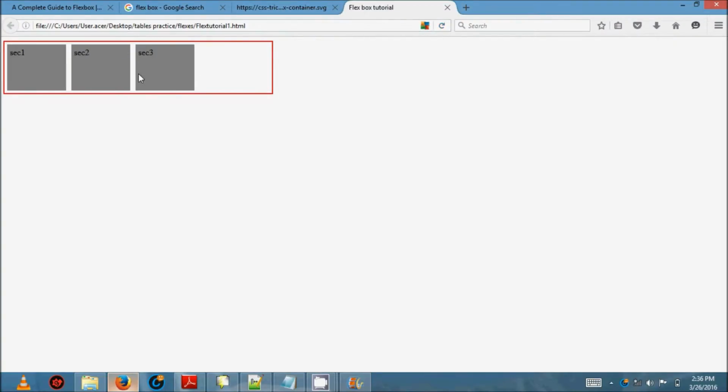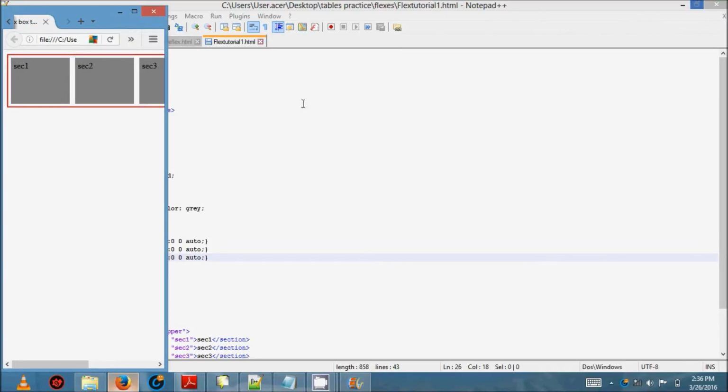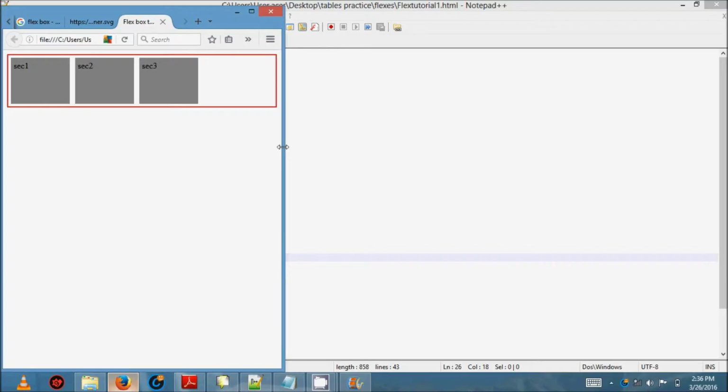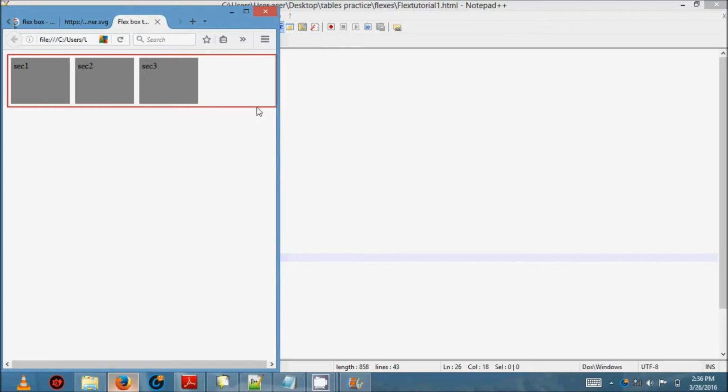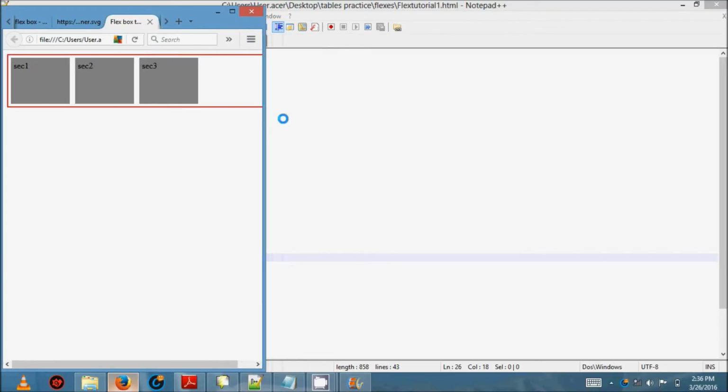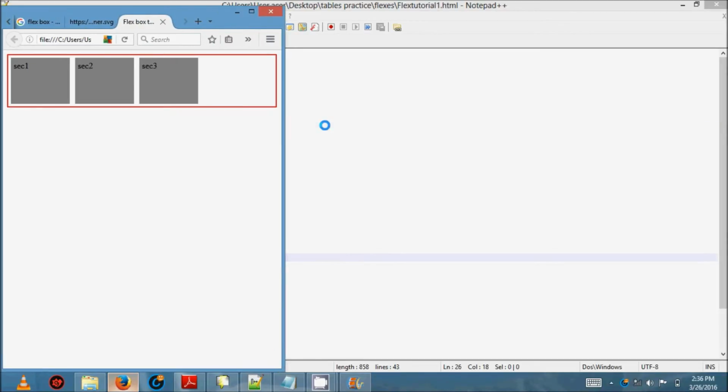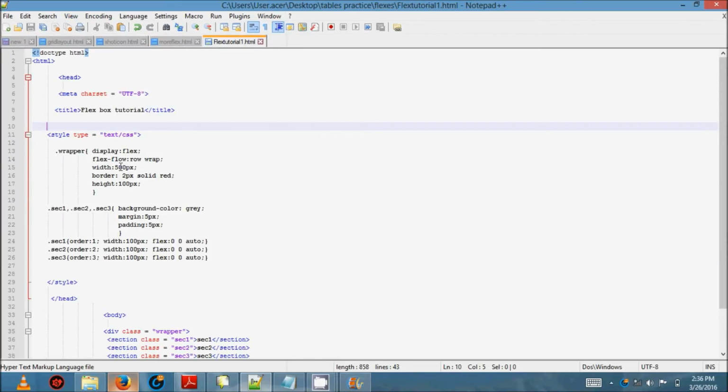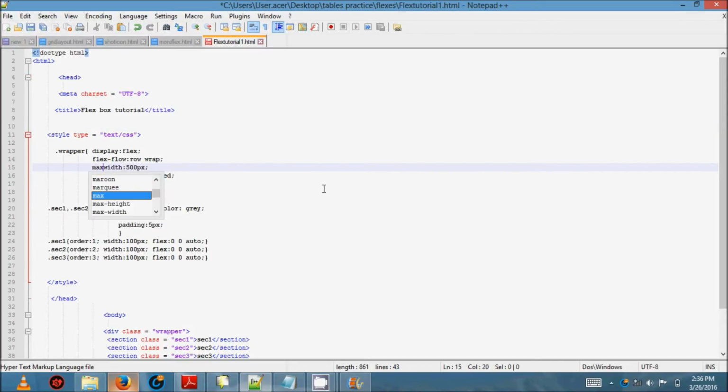So you see, I've given them widths now, 100, 100, 100, but there's space here. So I'm just going to test something out now. Yeah. So you can see the main parent container here isn't shrinking. So what I've got to do is set, instead of a fixed width here, a maximum width to allow it to then shrink when the browser's width gets decreased.